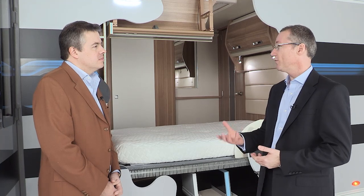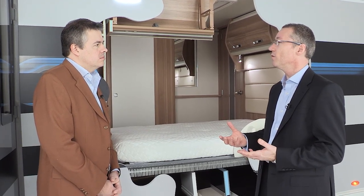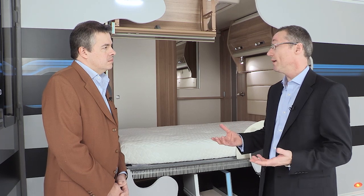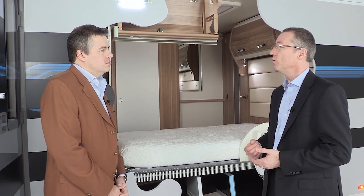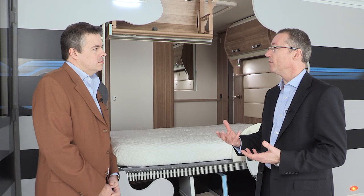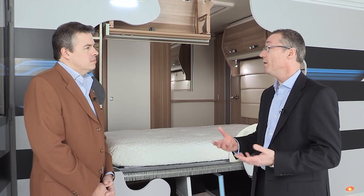Let's talk about the construction, because this is a big change, isn't it? The objectives we set ourselves when we started this project five years ago was to build a caravan for the future that was strong and robust, could be built with consistent quality, and was built to last. We knew that we'd have to look at new materials — in particular non-hygroscopic materials, materials that don't absorb water, and engineered materials that would allow us to optimise the design through our CAD analysis tools. And that's where Smart HT was born.